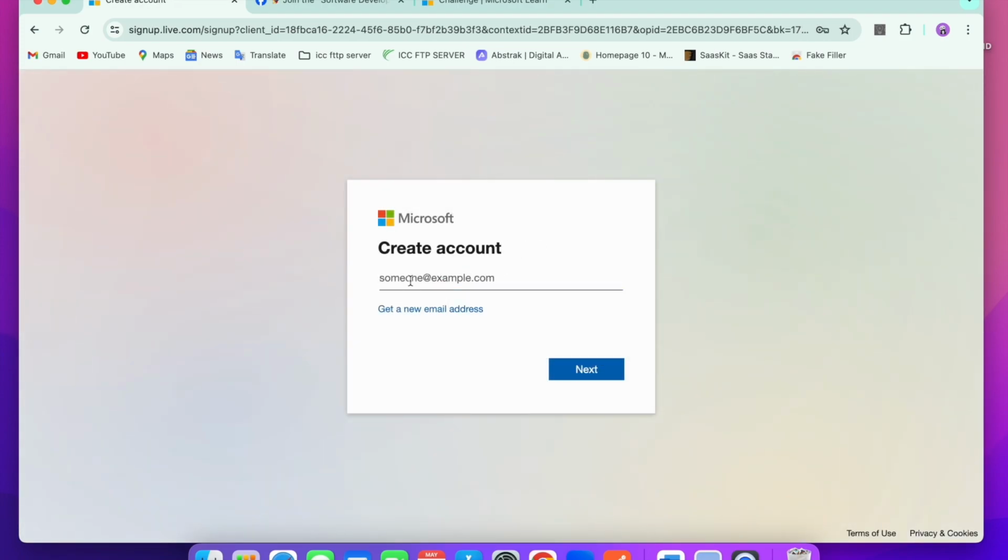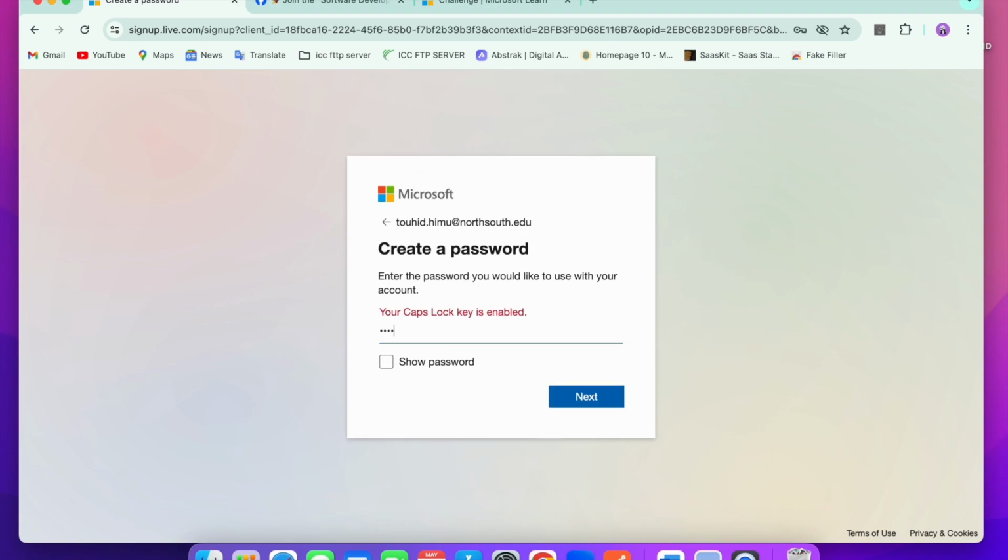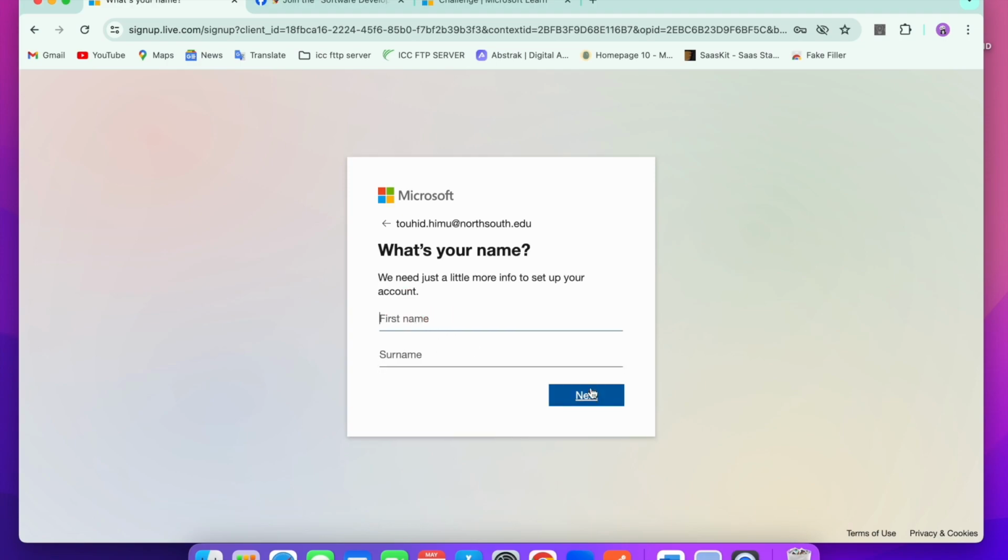When you fill up the registration form using this mail, you also need to give this mail in there. Then you just need to create a password. Give first name and give surname.